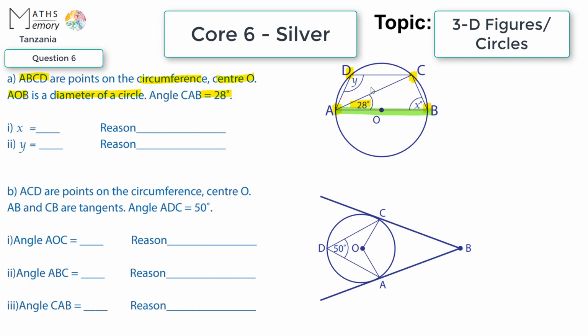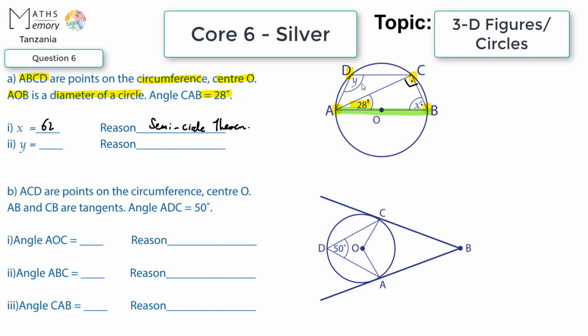X, what is X? So X is over here. Now this is the center of a circle O and this is a diameter. So obviously this is a point on the circumference, point C. This is the semicircle theorem. Okay, so all 3, this plus this plus this, have to add up to 180 degrees. This angle over here, ACB, is 90. So if we add up all 3, take away from 180, this would be 62 degrees. Again, we'll put semicircle theorem. All right, you elaborate on that, obviously.